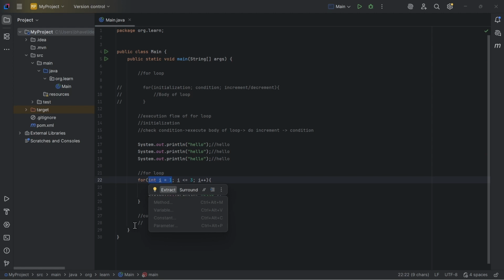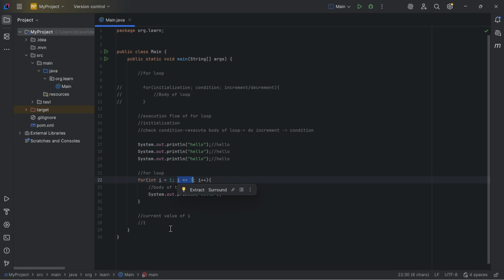So what is the current value? The current value is 1. Then what is the next step of the execution flow? The next step is to check the condition. What is the condition here? i less than or equals to 3.